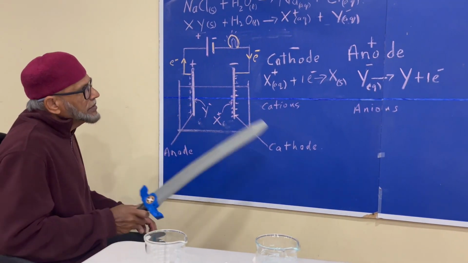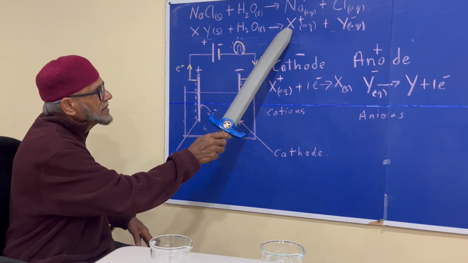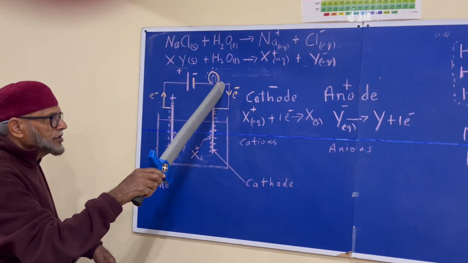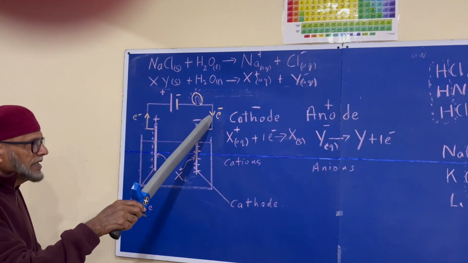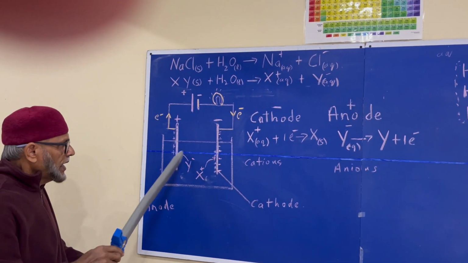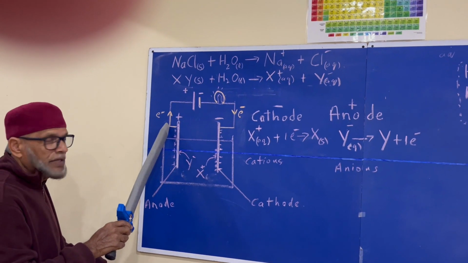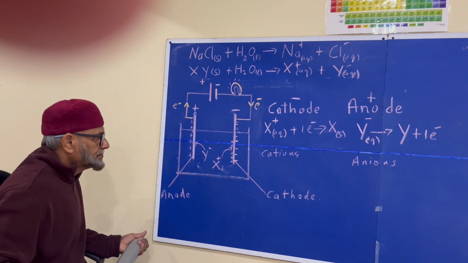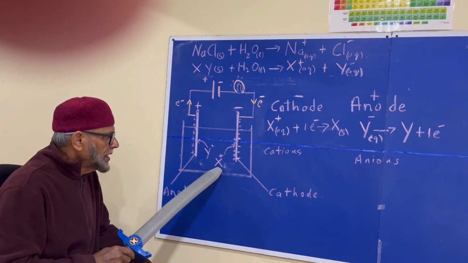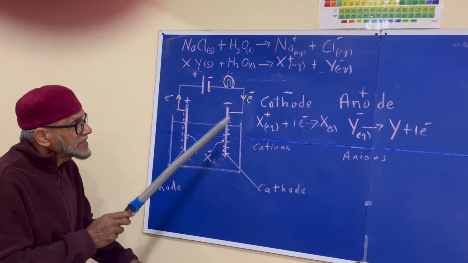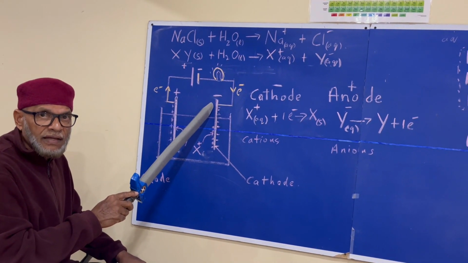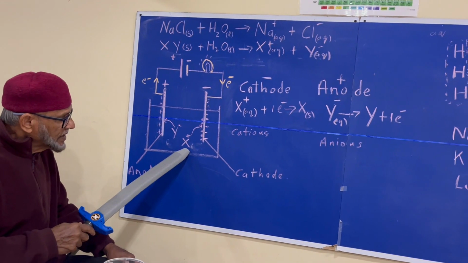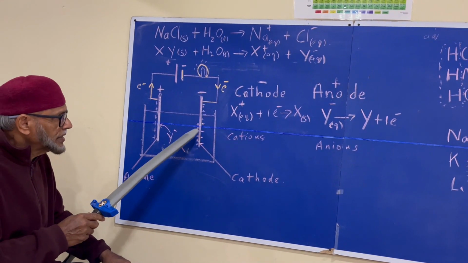Now we want to show how these ions here are responsible for the conduction of the electricity. We want to show how they're responsible for electrons coming through this cathode here and electrons moving away from this anode here. So this is the theory. The theory is this, that because these ions are freely mobile and this cathode is highly negative, has a high negative charge, and these guys here are positively charged, they're attracted to the cathode there.